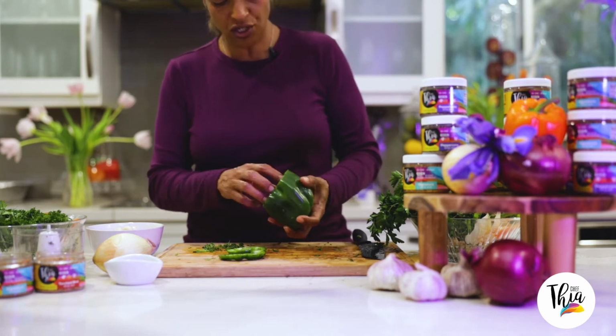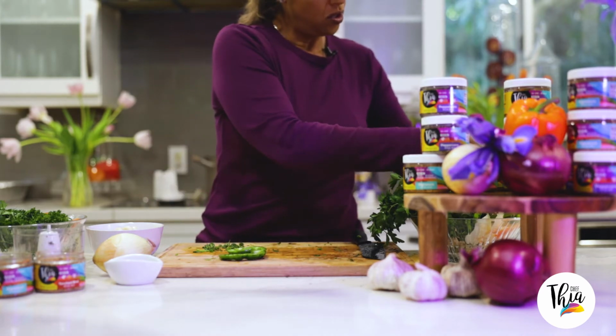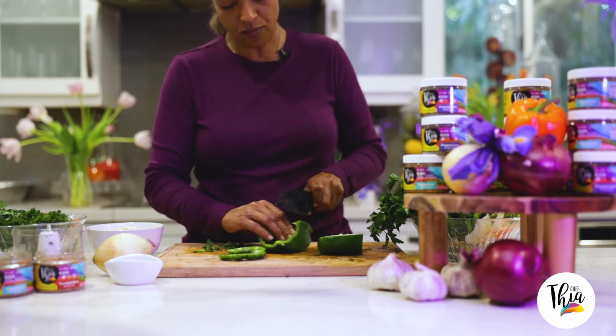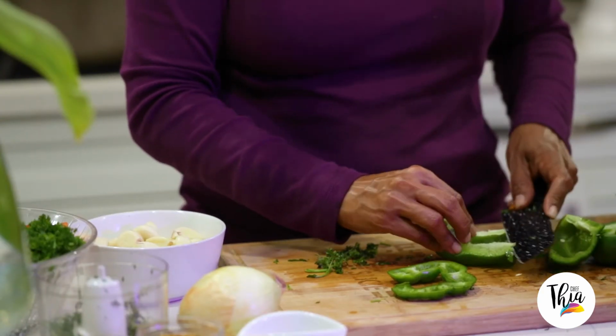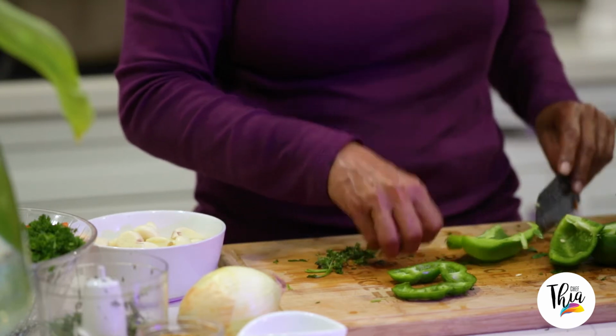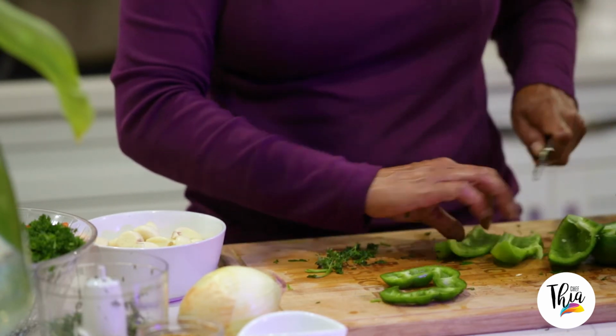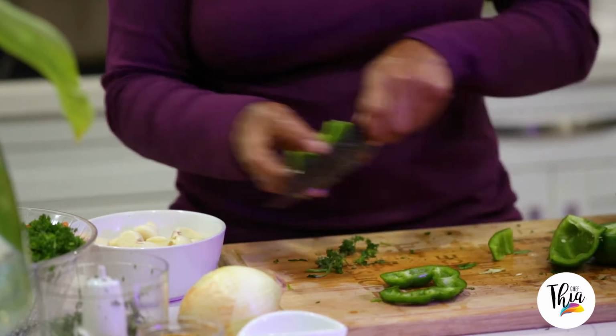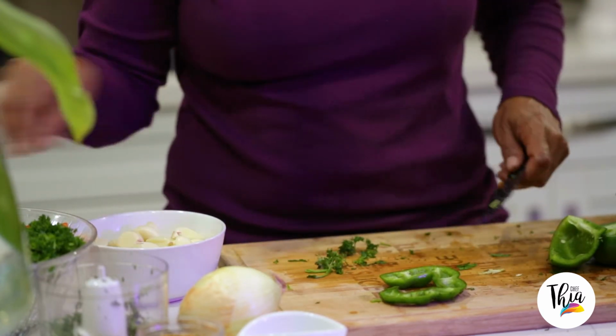Remember to wash, really wash. Get a very soft brush and use it to brush off the wax from your vegetables. You really want to do this. Remember. Okay.